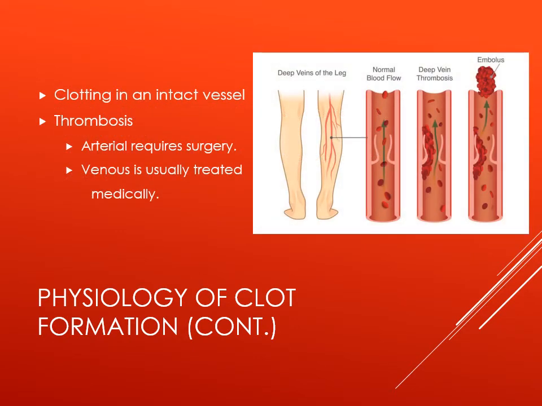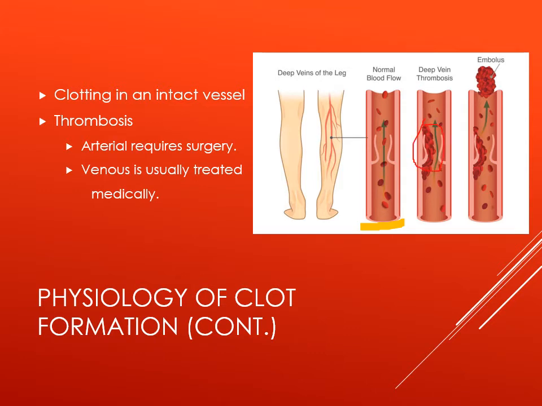Sometimes clotting can occur in blood vessels that haven't been damaged or broken, so this is going to be known as a thrombosis. Fortunately, there are medical and surgical options out there to treat this condition. You can see a picture on this slide where normal blood flow, that's going to be the vessel here on the left. And then if you see the next one, it's a DVT or deep vein thrombosis. You can see where the blood cells have actually kind of clotted up here and formed an area.